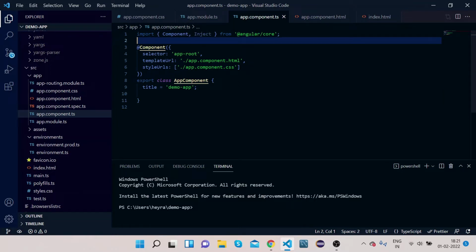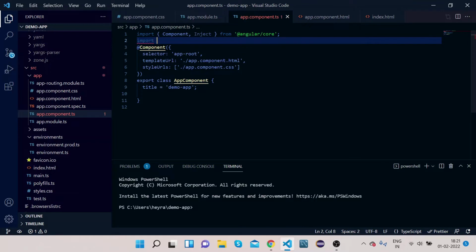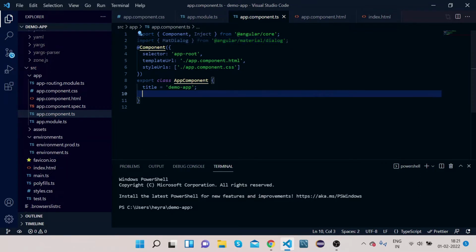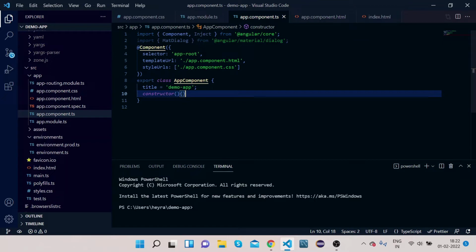So let's import MatDialog here, and we will create a constructor here. Now we will inject an instance of MatDialog into this constructor.